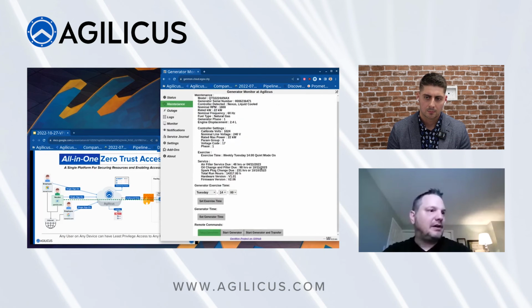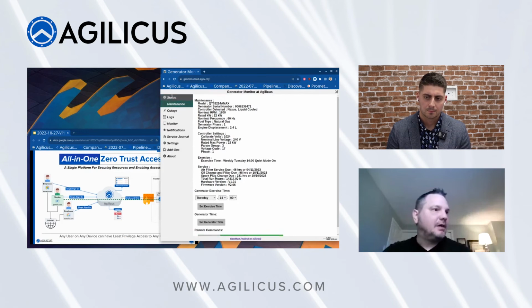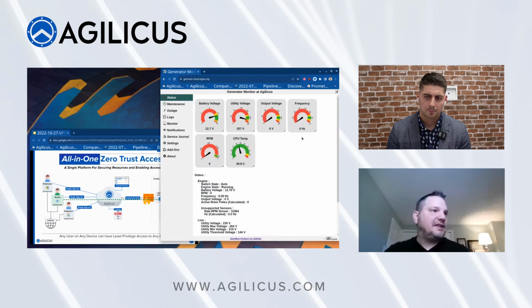So for example, here, I have given myself full ownership of this generator. And if you think this is a mock-up, it's not. So I can start the generator, for example, but I may not want anyone else to transfer the generator because I don't want the utilities to flip in the office. I only want to actually be able to start or run the exercise of the generator. So you will see, for example, here the output voltage of the generator just started. I'm actually generating power, but I'm not transferring it, so the generator is actually active outside right now and running.